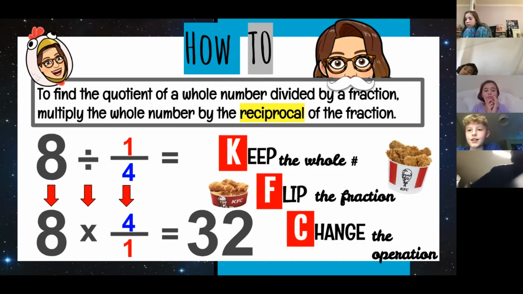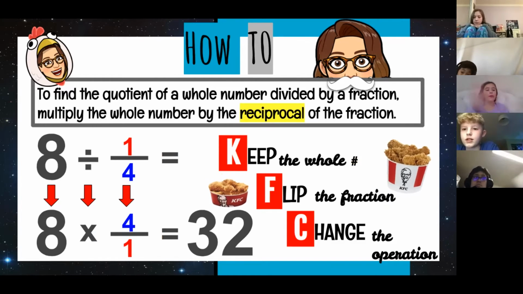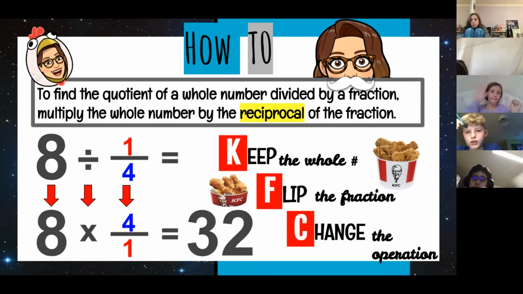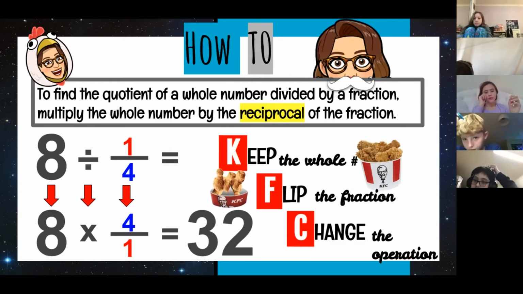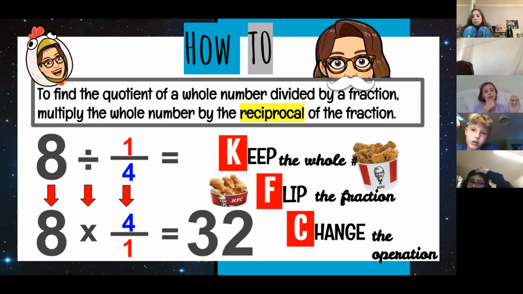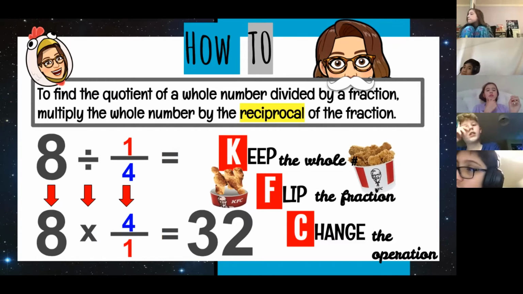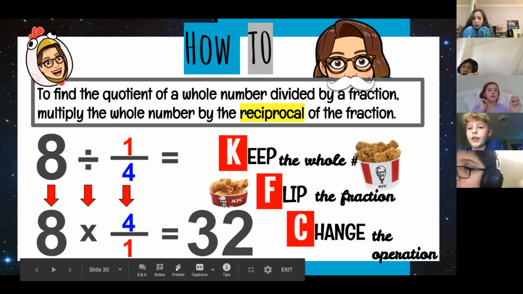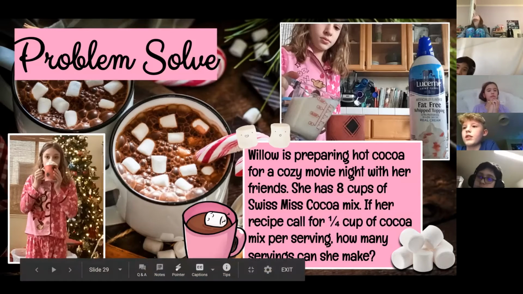So Willow had 8 cups to begin with. How does she now have 32? Lucy, please. Well, the 8 cups, and this is 32 of the 1/4 of the 8 cups. Exactly, because my answer is not asking how many cups of cocoa she has. What did the question ask? It says, how many servings can she make with 8? Yeah. It said, how many servings can she make? So 32 servings, even though each serving is only 1/4 cup big.